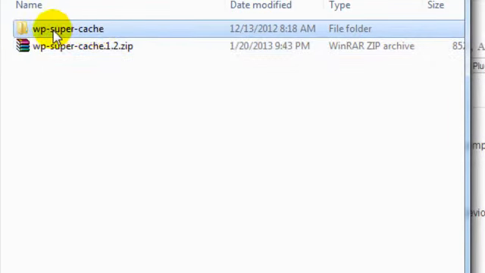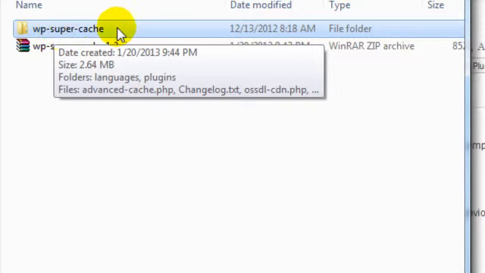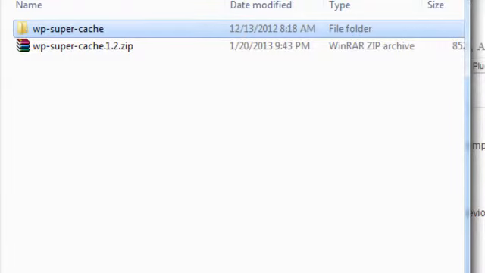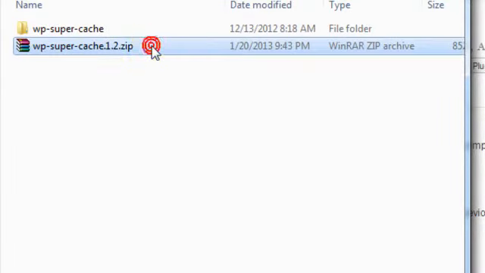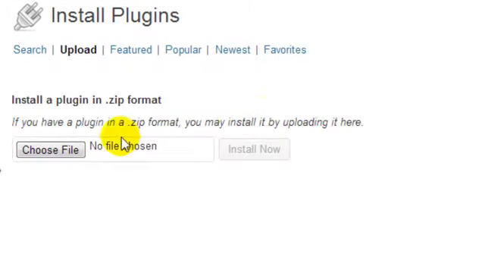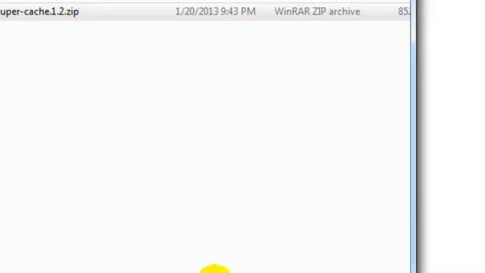And basically what you need to do is simply upload this folder through FTP software to get this to work. Now, you can also install it through the dashboard. And to do that, if you go over here and click on Upload, all you have to do is choose File and locate this .zip file and click on Install Now. Go through the same process that I showed you earlier with entering your FTP username and password and go through that avenue.